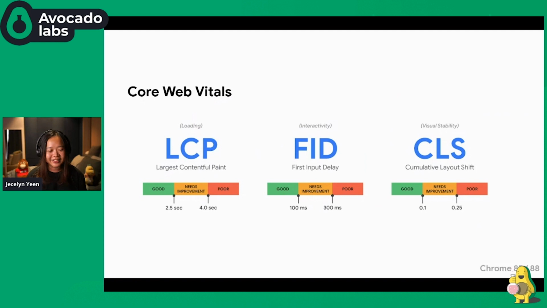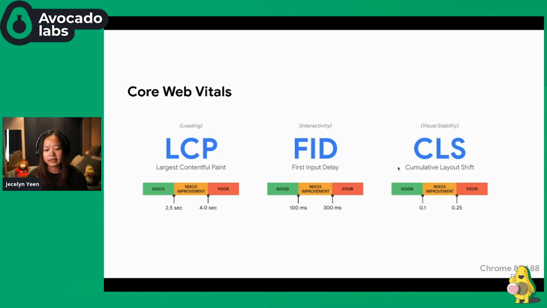Okay, the next feature I want to talk about is Core Web Vitals. Core Web Vitals is an initiative by Google to help you deliver a great experience to the user. We provide three Core Web Vitals metrics for you to measure your site's loading performance. The first one is LCP, Largest Contentful Paint, which measures the perceived loading performance of the primary content of your page. You should make sure that the primary content shows up at lightning speed so that the user can immediately look at the content and start browsing your products and your content.